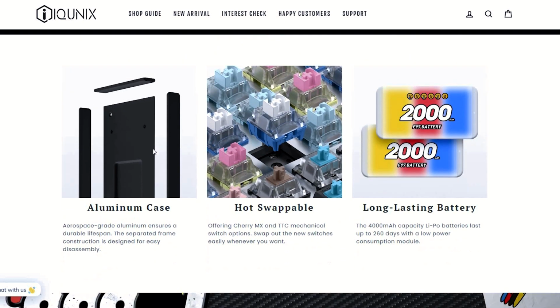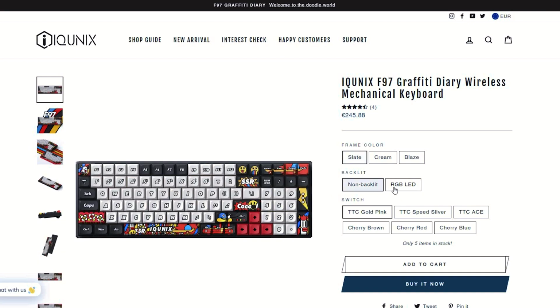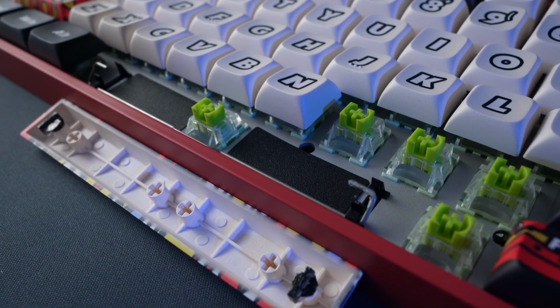It has an aluminium case with 2x2000 mAh batteries for a whopping 260 days of use in low power consumption mode, and is Windows or Mac compatible with the Mac keys supplied in the box. There is close to the usual selection of switches with 3 different TTC switches and 3 different cherry switches to choose from, with the only missing option being the cherry pinks. This keyboard also comes with the COSTAR plate-mounted stabilizers.